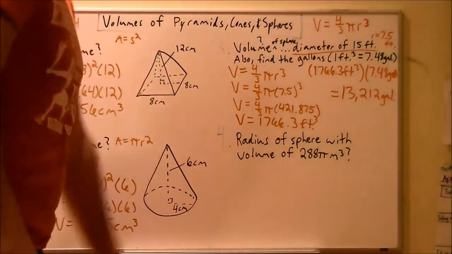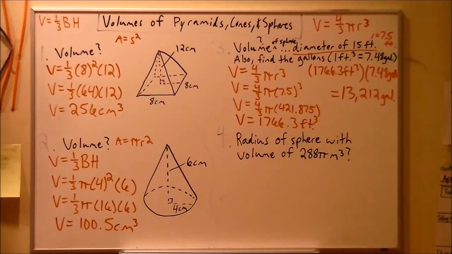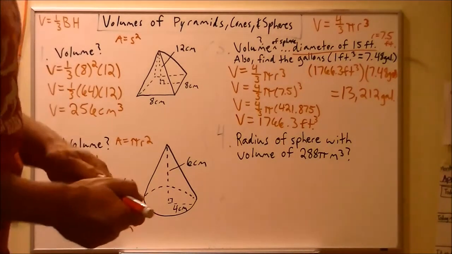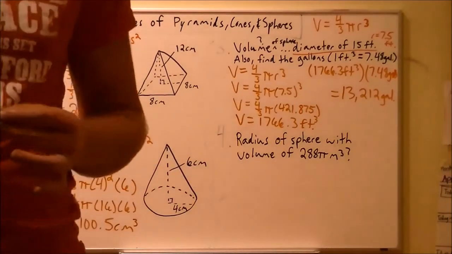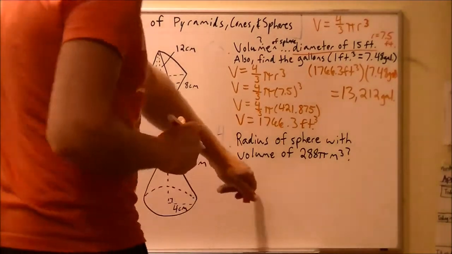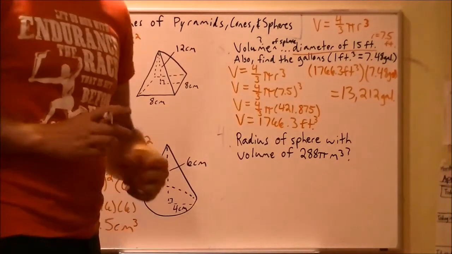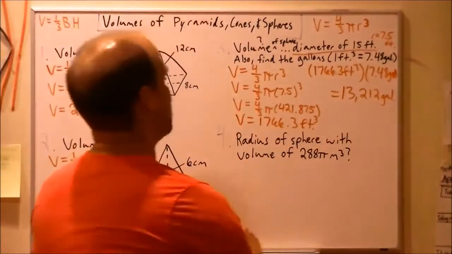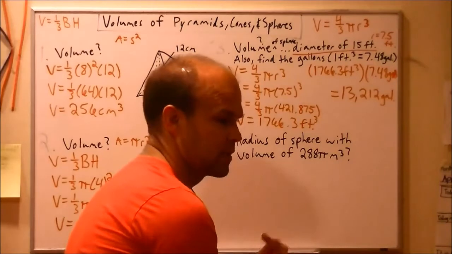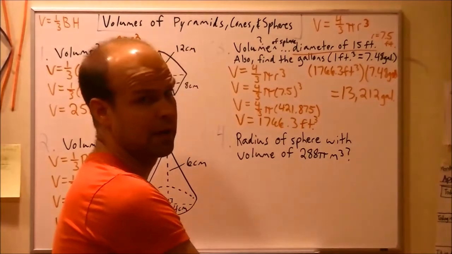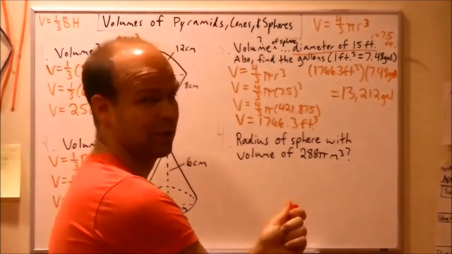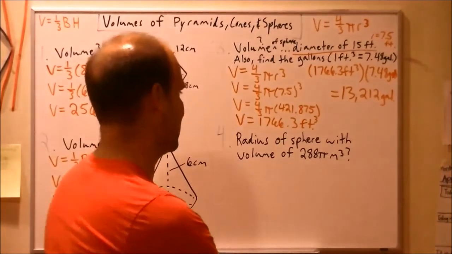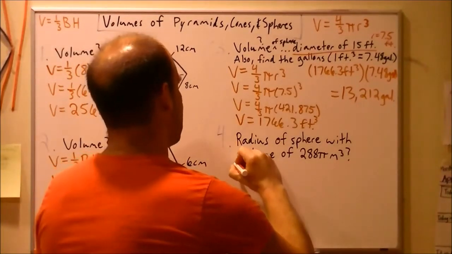All right, how about number 4? What is the radius of a sphere with a volume of 288 times pi meters cubed? This one's one of those different ones, and we did something like this with area, but now we're going to do it with volume, where we're given the volume, and we have to work backward to find the radius. And so the first thing we need to do is not say, oh, it's too hard to give up, because we're not going to succeed at life when we do that, and we might not pass math if we have that attitude. Not only can we do it and pass math, but we can also do things like this and vibrantly succeed in life.